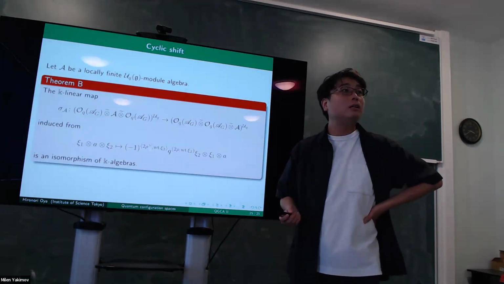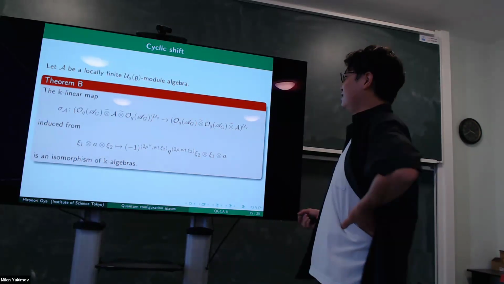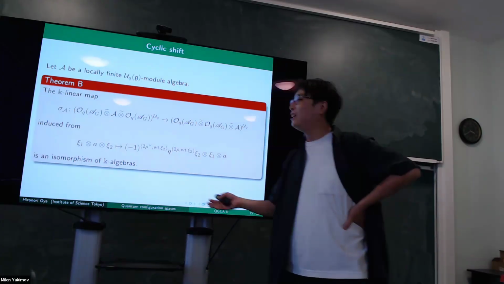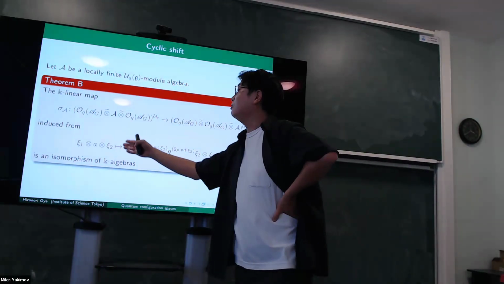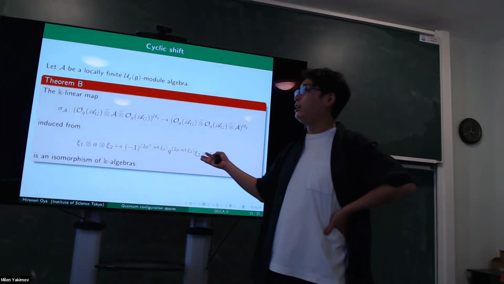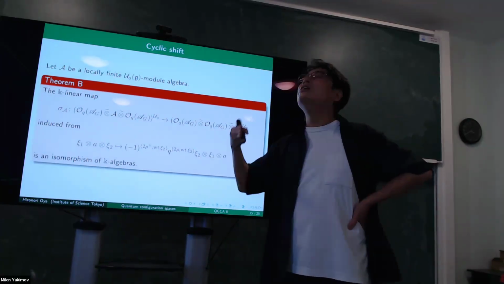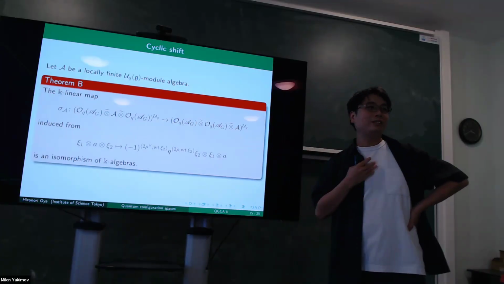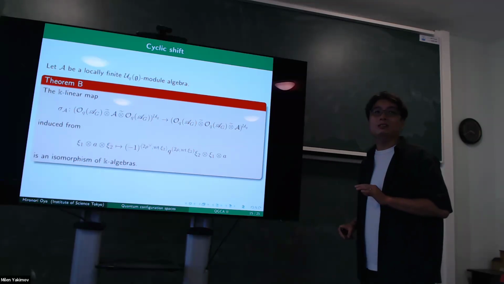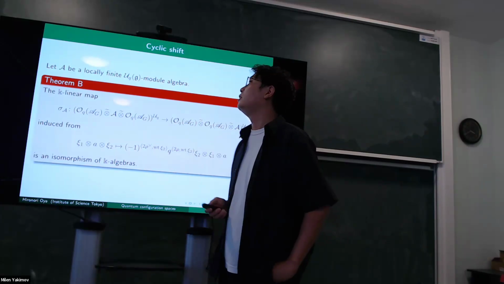Why does this map preserve invariance? We can check it by direct calculation. This map is already written in linear space, and what we check here is that this linear map actually gives an isomorphism of algebras, so it is compatible with the algebra structure. It's actually a bit untrivial. We need some calculation by using the braiding.